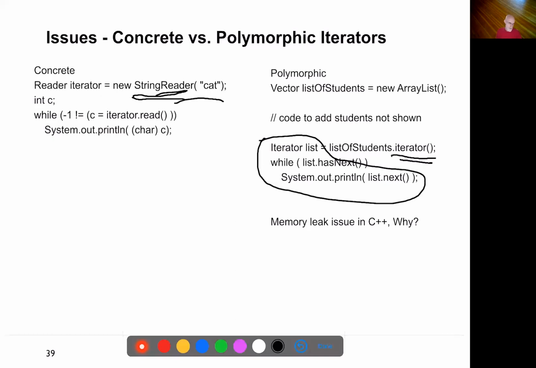And usually you want the object or the method that created that object to actually delete it. And the problem here is, if this was C++, the list of students would have created that object, but it's been released from that object, and so there's no way for that object to know when to delete it.